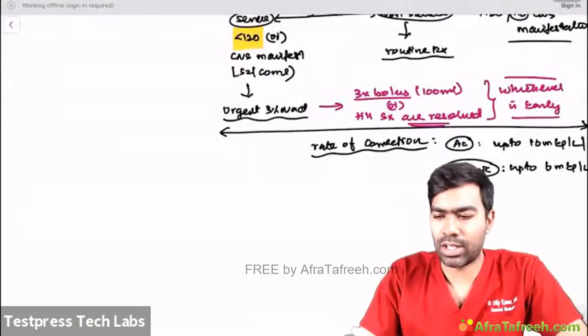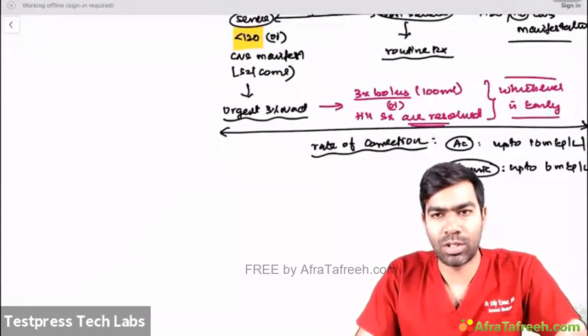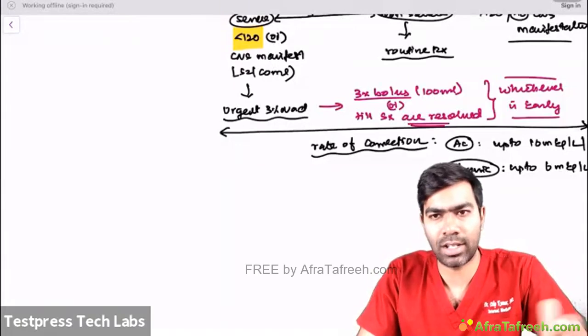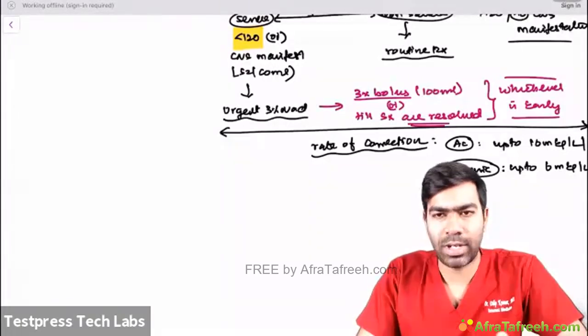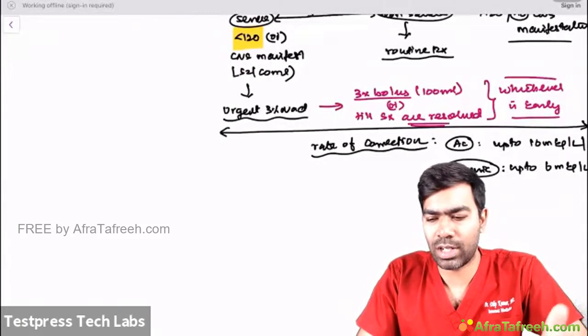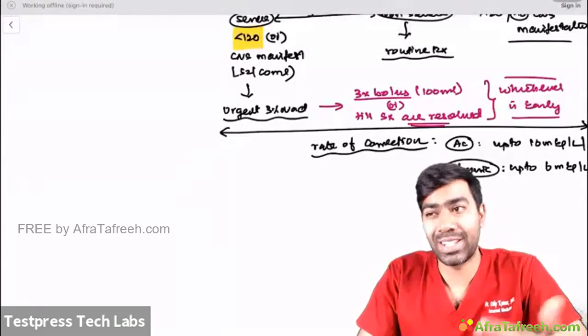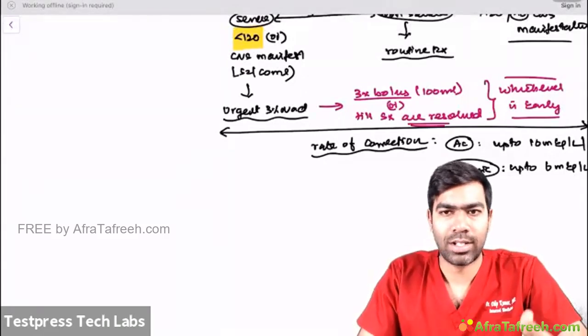So don't keep on giving 100 ml bolus after bolus. If the patient has recovered within 1 bolus itself, you stop there itself. No need to unnecessarily load with extra boluses. Even after giving 3 boluses of 100 ml 3% NaCl, if the patient has not recovered, it means most probably you are missing something else like stroke, or some other problem is there.